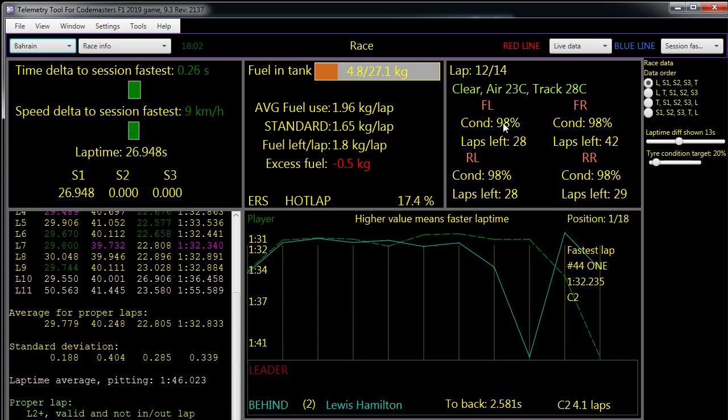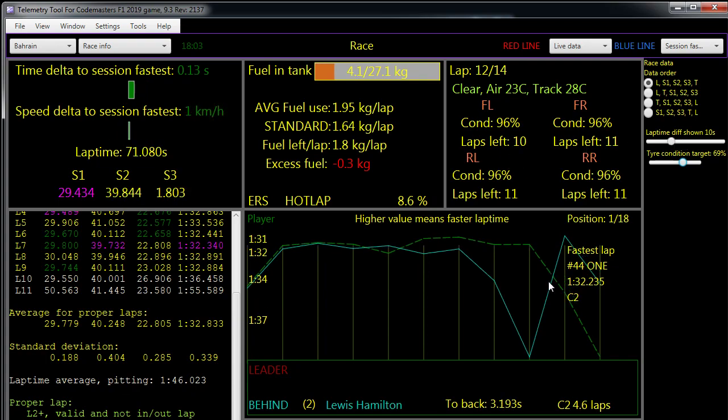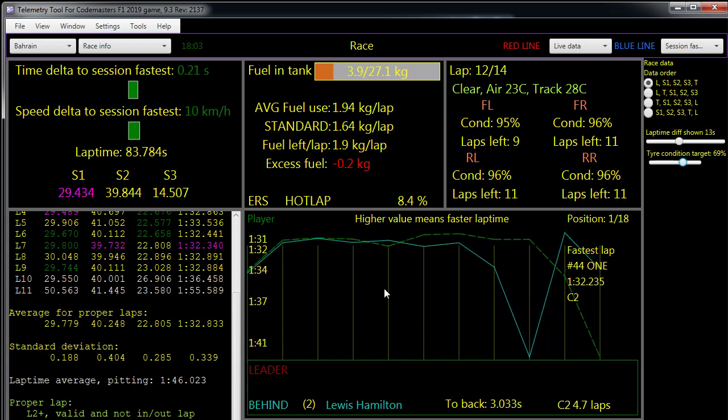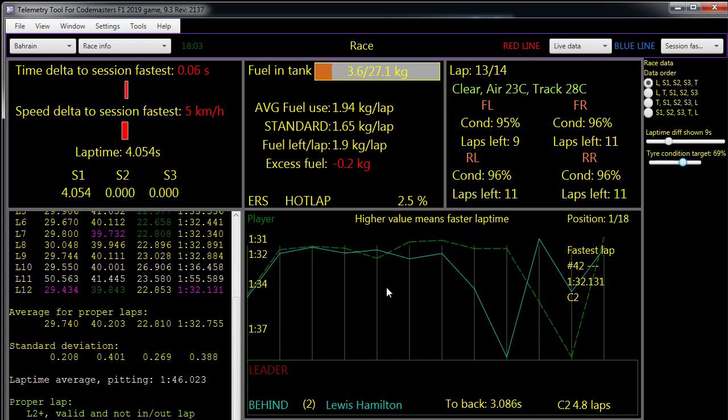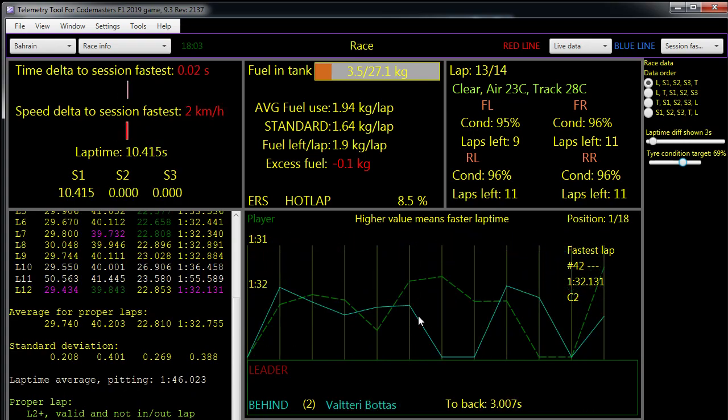So you have only 2% used of the wear or the life of the tire, and then how many laps you have left, and you can actually adjust that. What's your condition target? Let's say you want to go pitting when it's below 70, and then you know that you have 10 laps left. Another thing I've changed here is that with the mouse cursor you can change the graph a little bit, how many laps you can see. This is quite handy if you are driving and you need to really dive in and see how you are driving compared to the others. And I think these are the newest things on here.